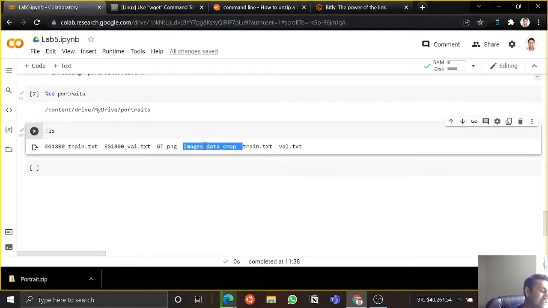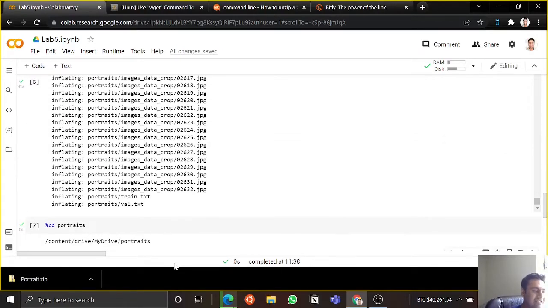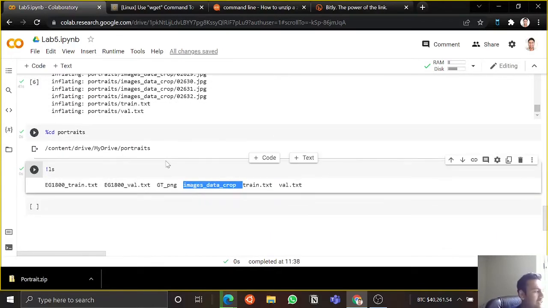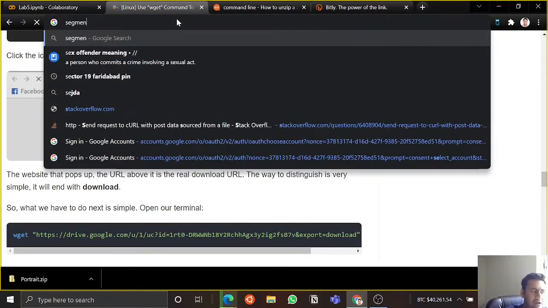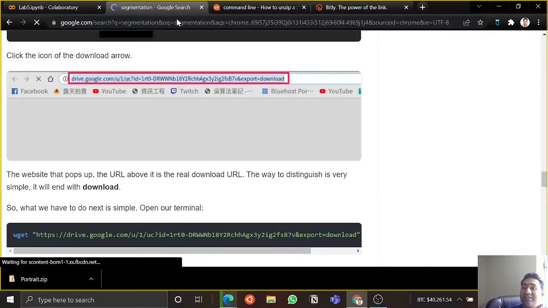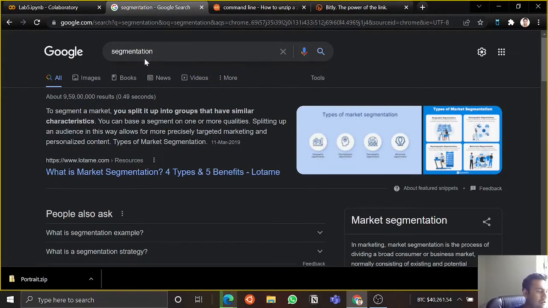The data set that we're dealing with is called portraits, and it contains portraits of humans. And so our goal is to do a segmentation, to say which pixel belongs to the person's face and which pixel belongs to the background of the person. So that's the kind of classification that we want to do over here.